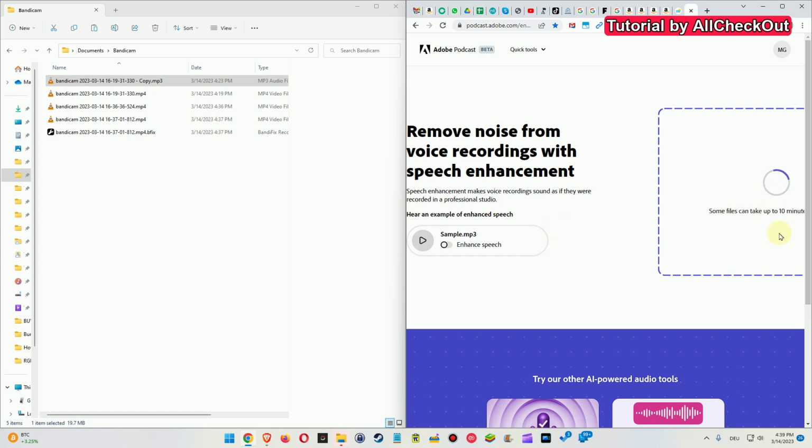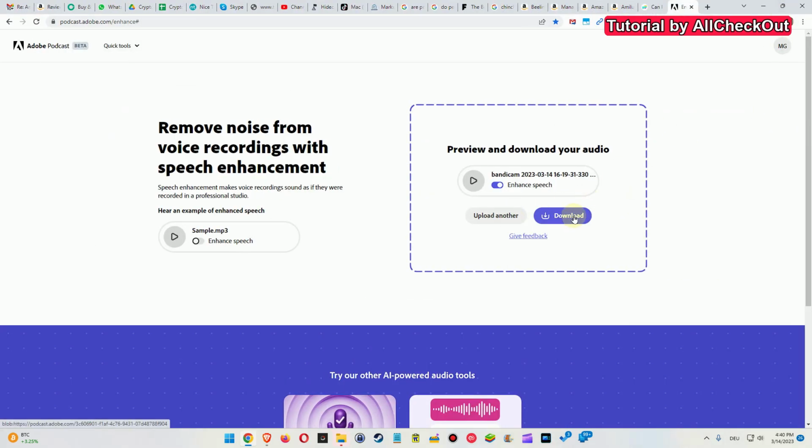As usual, it can take up to 10 minutes if it's a longer file. Of course, the disadvantage is because it contains also the video, the upload will be a little bit slower. But if you have fast internet speed, then usually it's absolutely no problem, as you have been able to see in my case. And here we have it. So either I can download it or play it from here. And I mean, I can show you that it's really working.